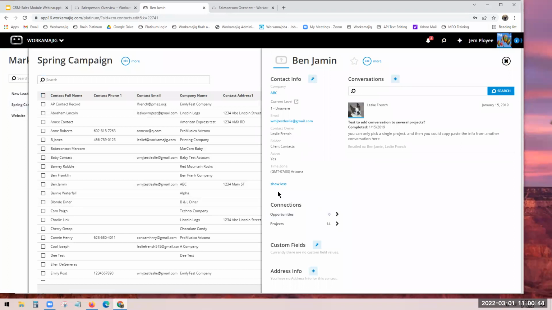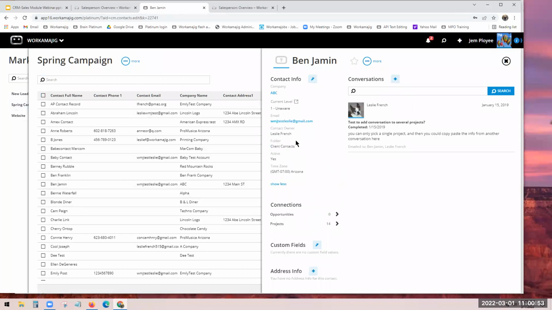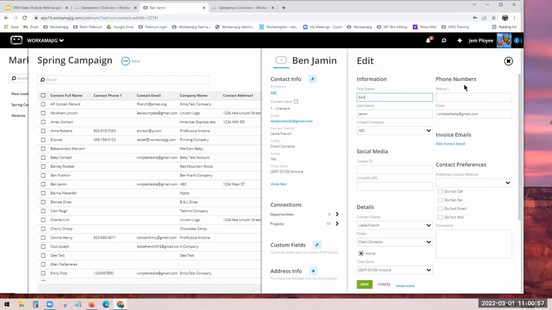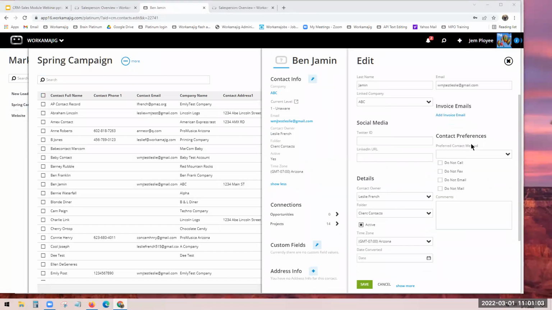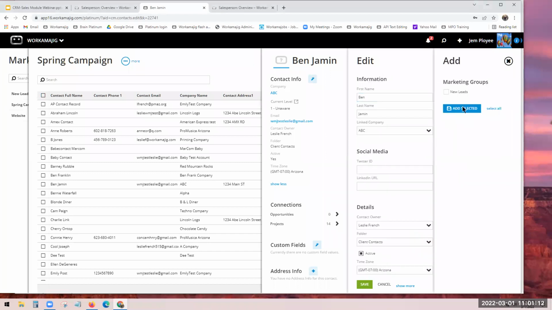And if you don't see it, let me go to show less. Notice that you may not see everything you need. Always use show more when you're not sure, and you'll see there are other things here. And sometimes I just have to click in that pencil to get in. It's like, why make it so hard? Contact info, here's all our contacts. Contact preferences: hey, don't call me anymore. You might have to update that, unfortunately. But here's your marketing groups. Add more. They have to be in your system to add more.